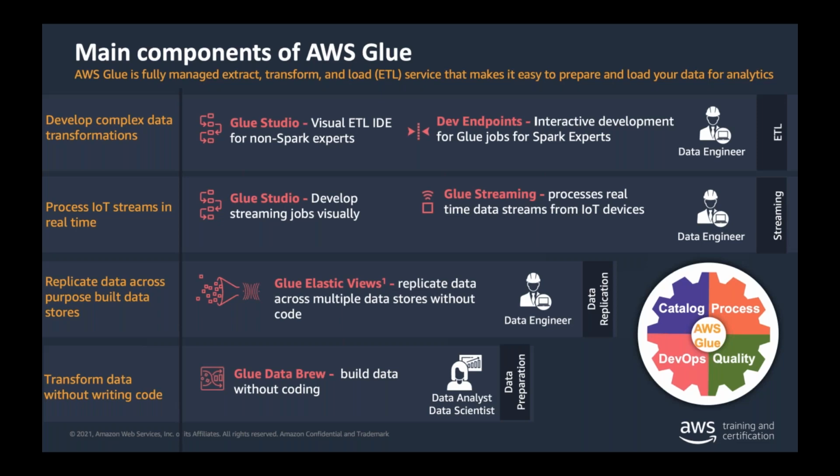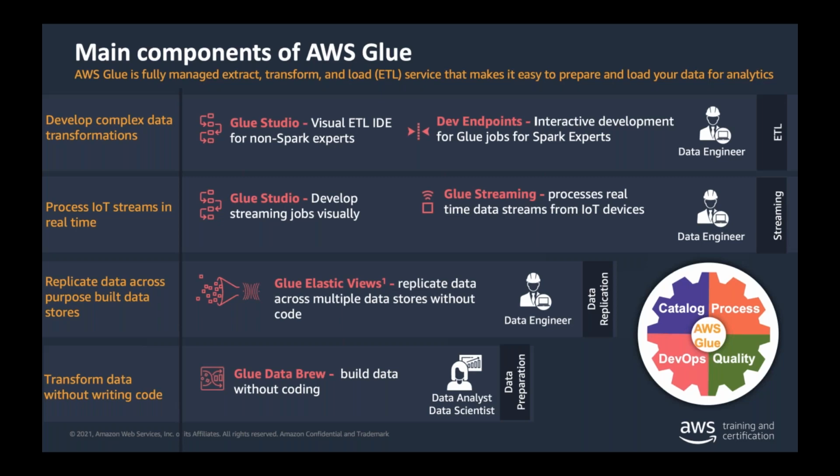Dev Endpoints, which is an interface for users that want a notebook-style interactive ETL development. Serverless Spark, Dynamic Frames, and Glue Streaming. These are all micro-components, part of an interactive development platform for authoring and executing ETL jobs in Glue. And recently announced AWS Glue Elastic Views, which is a feature that enables building materialized views to combine and replicate data across multiple data stores without writing custom code. And at last, Glue DataBrew, which is a new visual data preparation tool that helps cleaning and normalizing data without writing code. There are many other components which I will cover in depth during this journey today.